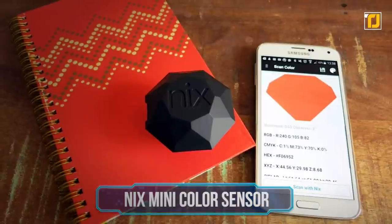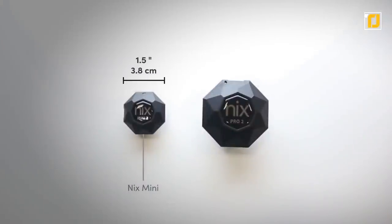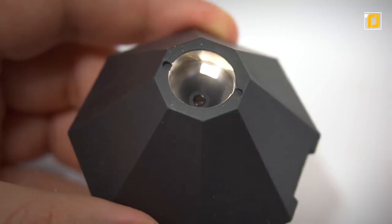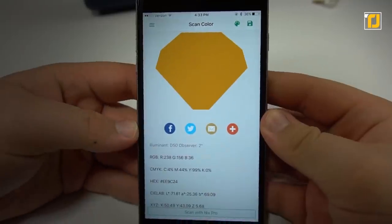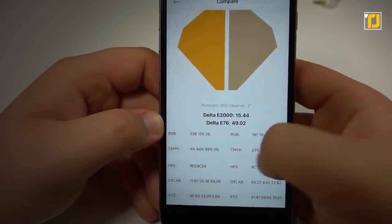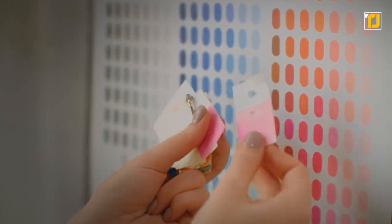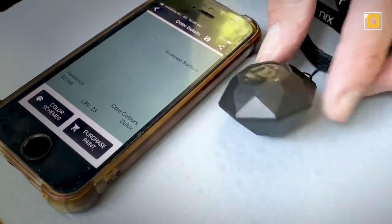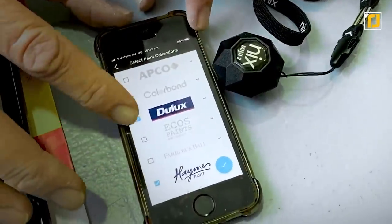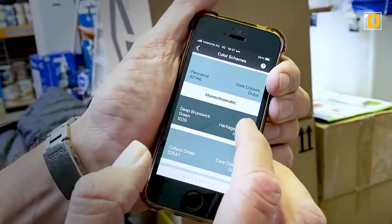Number 9: NYX Mini Color Sensor. If you're enthusiastic about interior decoration, you're going to love the NYX Mini Color Sensor. It's the go-to device that will help you get the perfect accessories that complement different color themes in your house. This NYX even lets you measure the color of high-margin consumer products like whiskey, allowing the maintenance of color quality across different branches. You can match paints, discover color harmonies, and find digital color values in seconds. It chooses from more than 200,000 paint colors from the world's leading paint brands. The NYX Color Sensor is also useful for businesses, helping save both time and money. It's filled with advanced options and tools, which means you'll never need to use a conventional swatch book ever again.